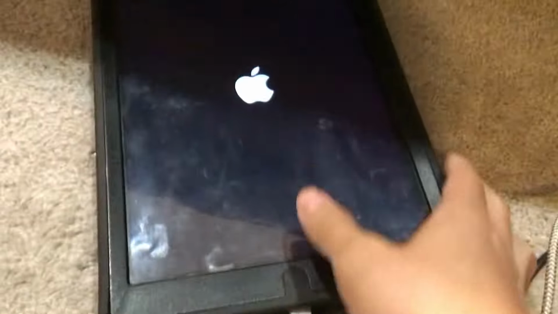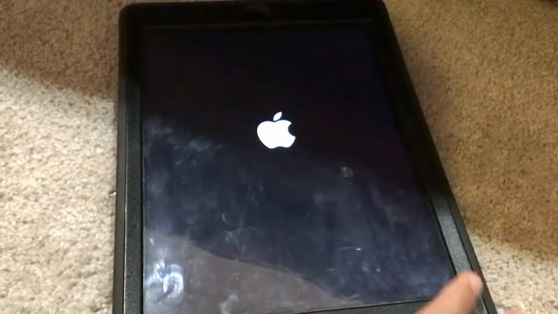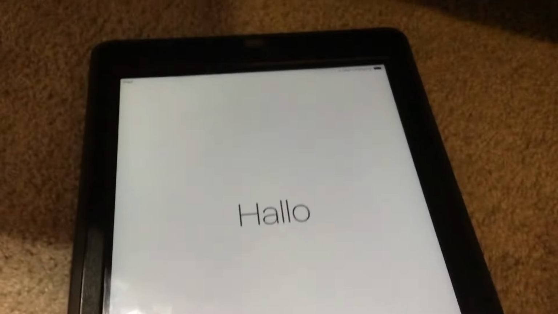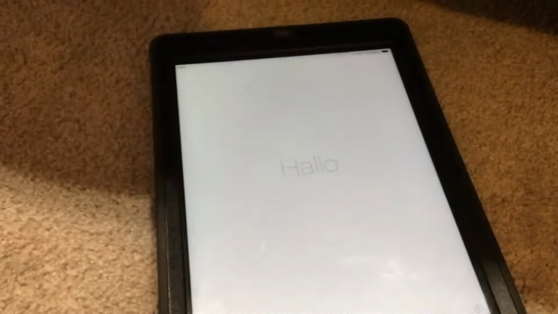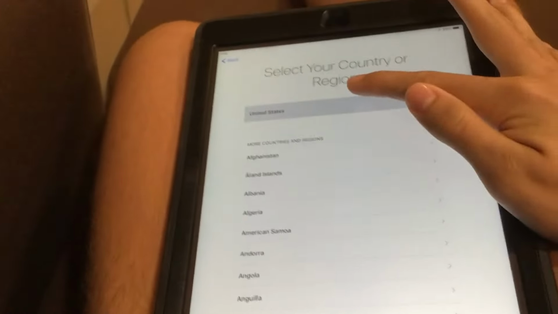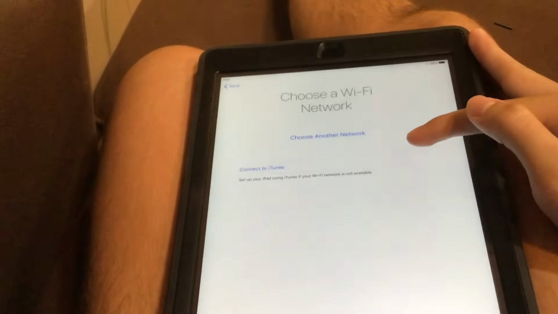And succeeded. But I lost all my progress. Well, I'm going to get set up. I can unplug it now. You have to set this thing up again. Let me set this thing up. What? I can't even read this. Hold on. It's English. It's like my country region. United States. Wi-Fi network.